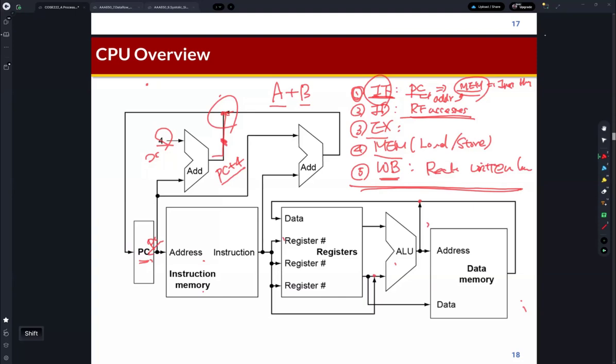So this is the PC plus 4. And then as you can see, this wire has PC plus some value, actually PC plus immediate, because as I mentioned, this adder is used for calculating the target of branch instructions or jump instructions. What's the problem? If we just compare this wire and this wire, the values are different. So it's PC plus 4, and this is the PC plus immediate value.